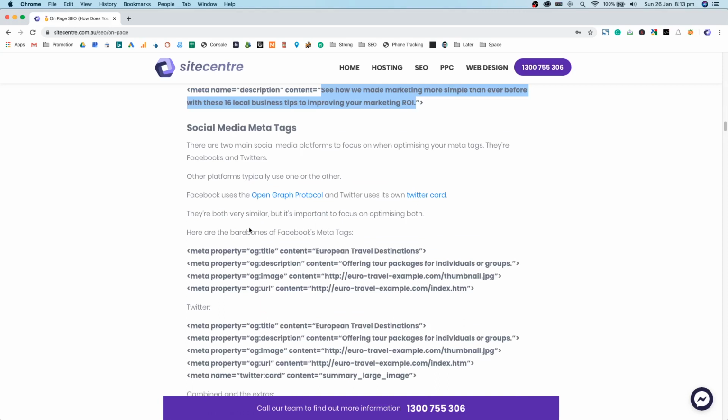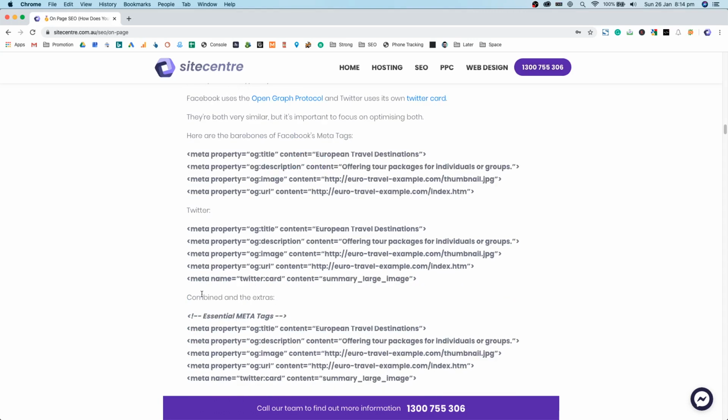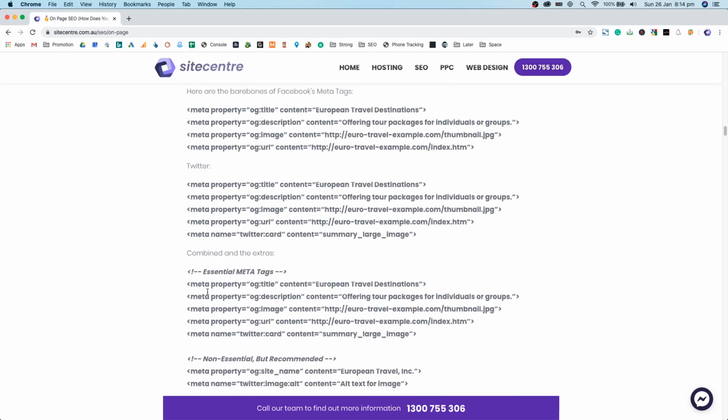Having things like the social media tags, these are very important because a lot of people are sharing information online nowadays. Even on your own social media profile, if you're sharing a blog or a page, it's really important to make sure that useful information is on that page. Now, these are harder to add. You might need to approach a web developer or your current existing web developer to add these for you. We can definitely help you out there if need be. However, adding these is important to help search engines understand your content as well.